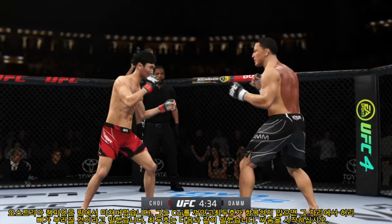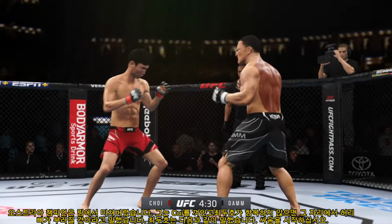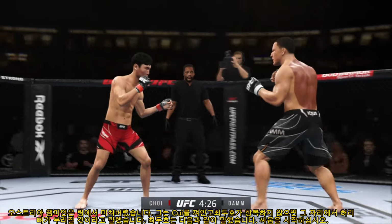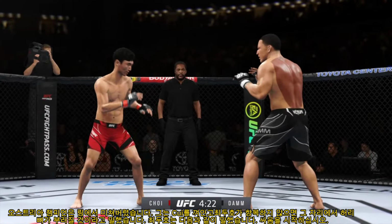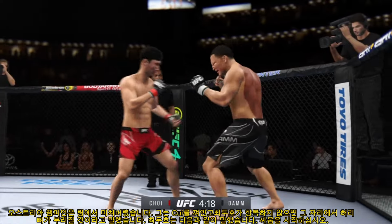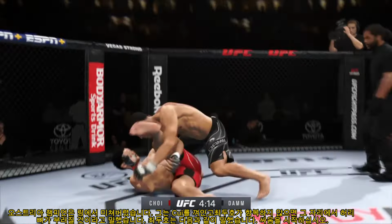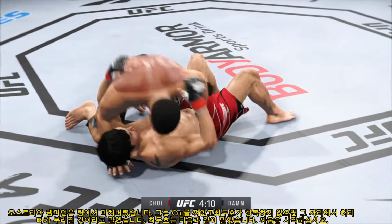Oh, really exploiting his reach advantage as he landed the jab there, DC. Well, perhaps a sign of things to come as he lands a kick there. Nice kick landed by this gentleman. Nice punch lands over the top. Oh, he got absolutely bludgeoned. That's as good a combination as we have seen out of him here tonight. The last time I saw a combination this good, it was Donald Cerrone beating up on Rick Story.